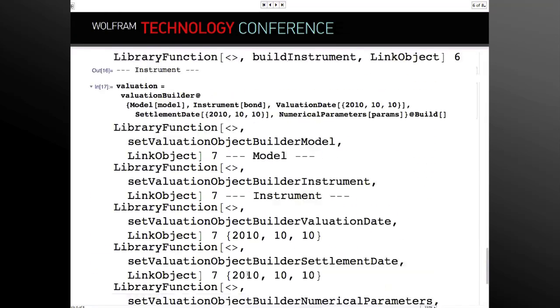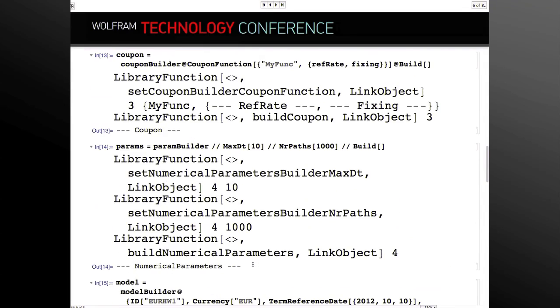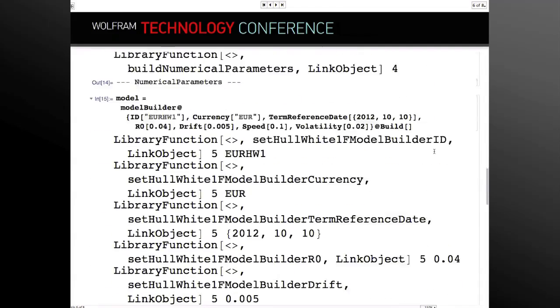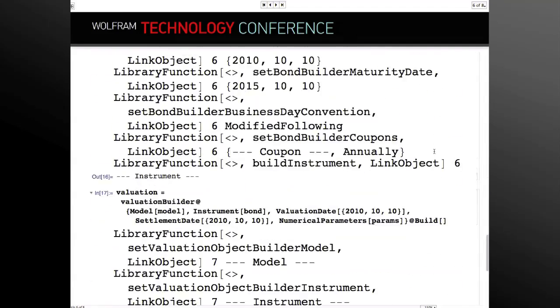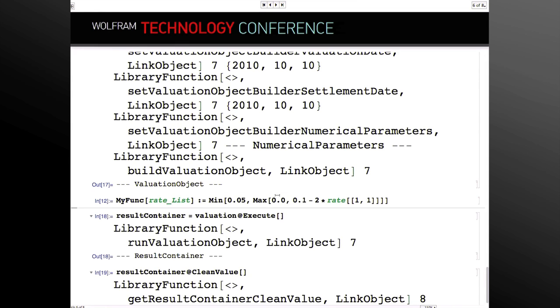Let's just try a different coupon function now. I can now scroll up and simply copy the definition here. Let's insert it here, and I simply make some changes to the cap and the floor.